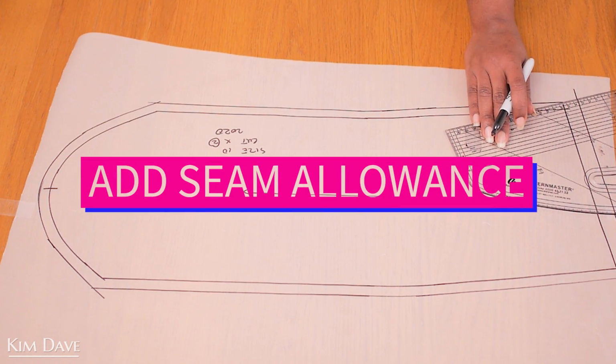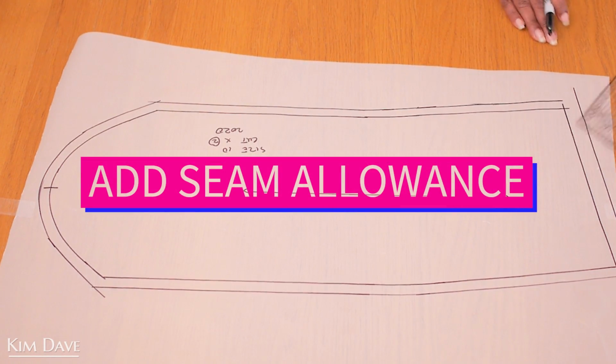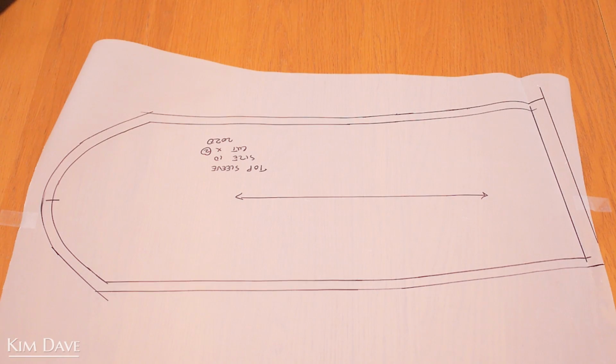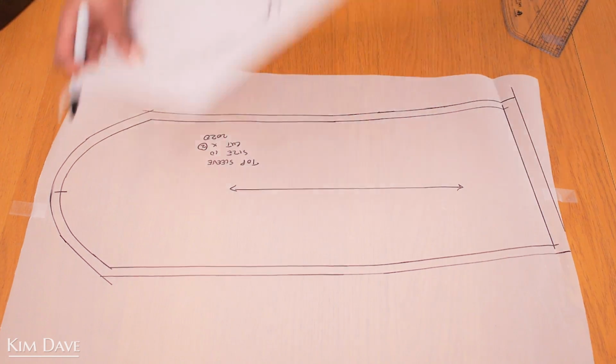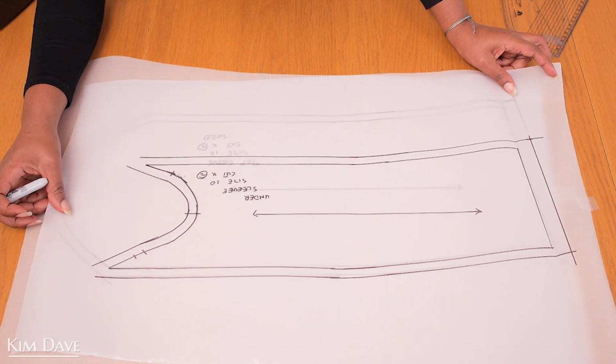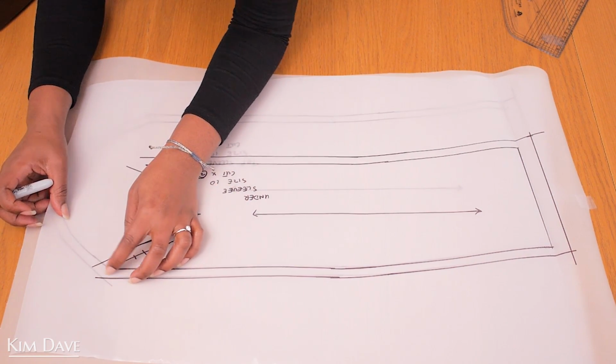So after that, I went ahead to add my 1 centimeter seam allowance all the way around and 2 centimeter seam allowance along the hem. So this is what my top sleeve looks like. I'm just going to grab my under sleeve and finish off the ends on the top like this because I want to square it off.